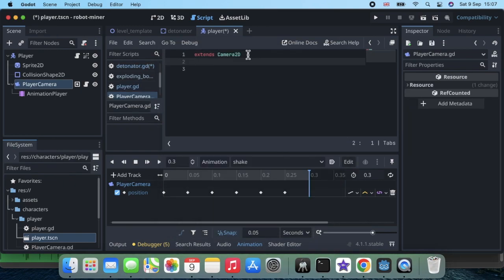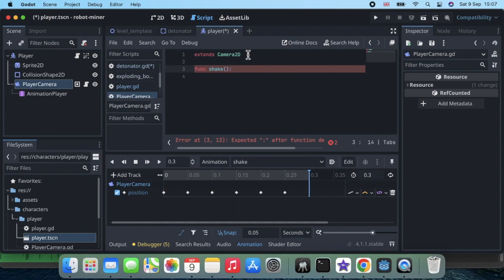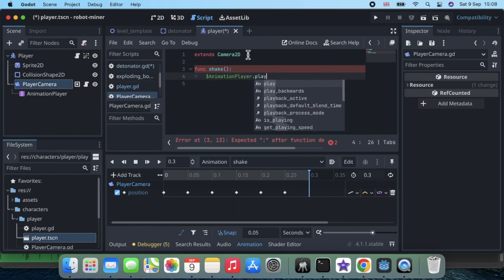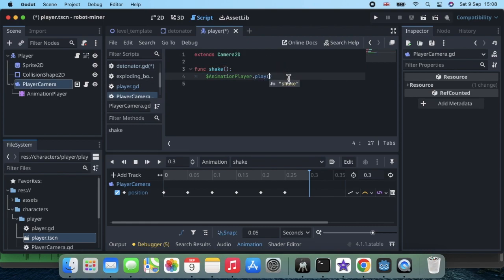And all I want to do is go func shake, like we did before, parentheses, colon, $ sign to get hold of the animation player, animation player.play, and it gives me the choice. There's only one choice, shake. Save. Let's test the game.